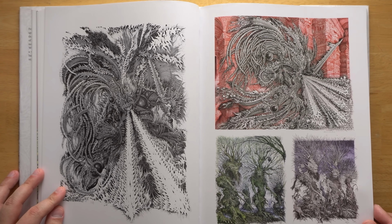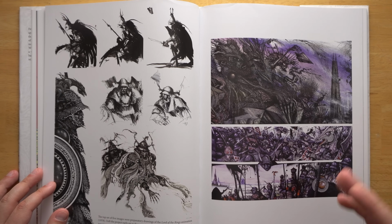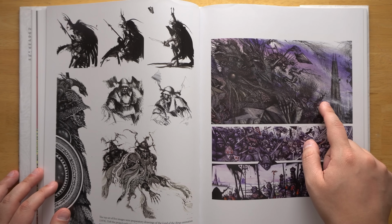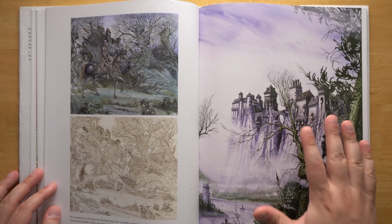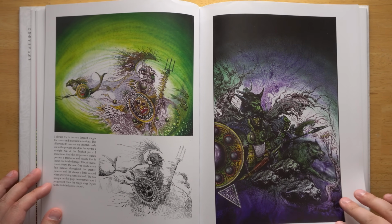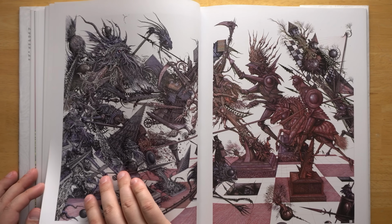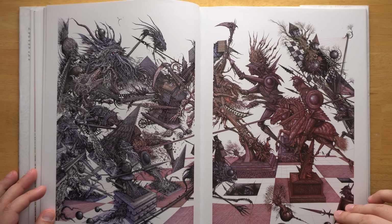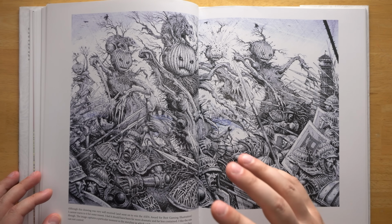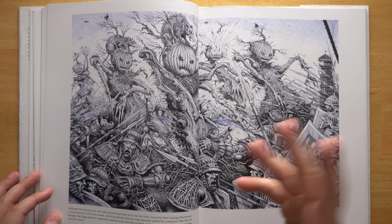Now, I first discovered Ian Miller's artwork in A Tolkien Bestiary, which is a book that I had as a kid. And even in that book, it really stood out to me because it looks like nothing else in the book. Here we have one of the Ents attacking Orthanc over there. This image, or one very similar to it, I think, made it into the cover of a Warhammer adventure. This one, I think, is from H.P. Lovecraft. He's done a lot of covers for kind of fantasy and weird horror books. Covered lots of different genres, science fiction, fantasy. Often a lot of his characters have this weird combination of looking like they're machines along with being organic, which is slightly disturbing, and I kind of love that about it.